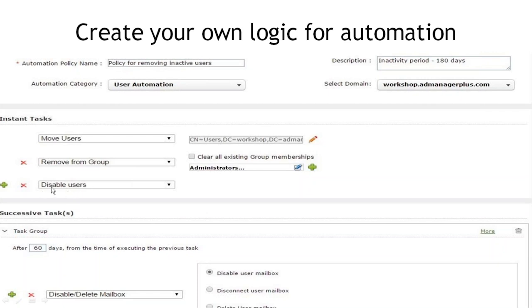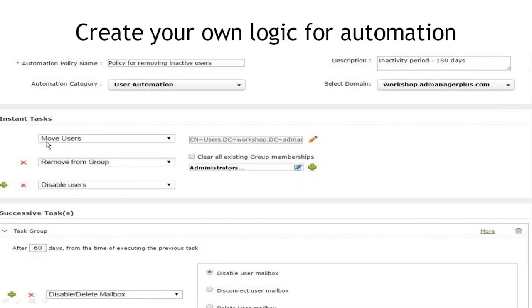And the next step is you disable those accounts. You're not going to delete them right away, because just in case some of the users actually turn up, you might have to provision the account from scratch. So in order to avoid that, you can wait for 60 days. You have it right here. You can wait for 60 days or 180 days or 90 days and then delete the accounts from Active Directory.